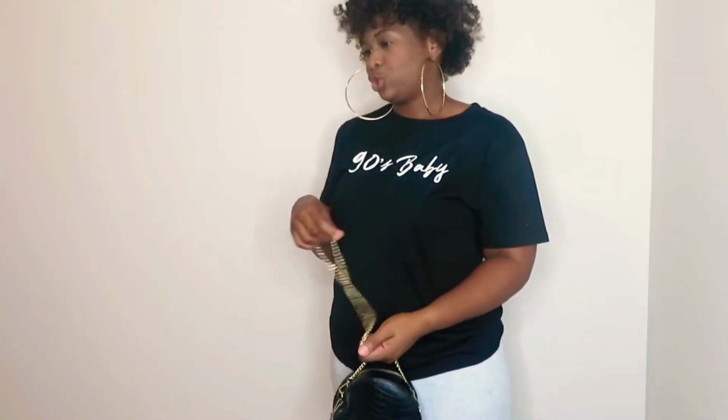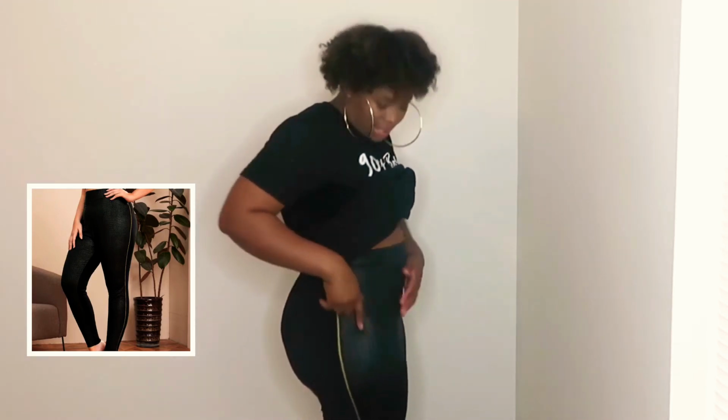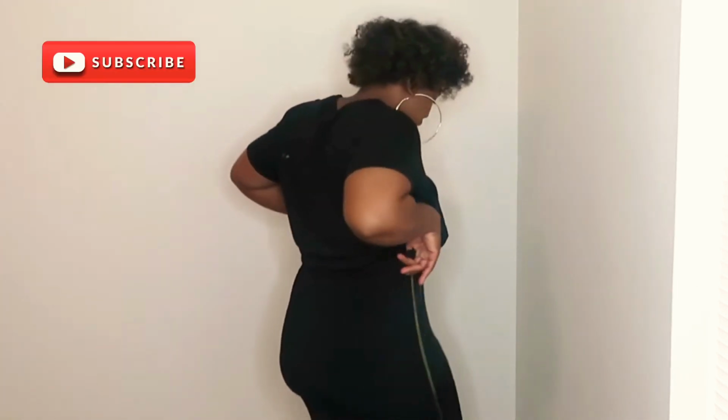Okay, so next item. I might get into bottoms next. Let's do pants. These are the first pair of pants. They're kind of like the crocodile print that I got with those mules. Matter of fact, I got them on, but I don't think you guys can see them. But yeah, these are a size 0XL, or 01X. I think it's 01X, y'all. But yeah, so these are those.